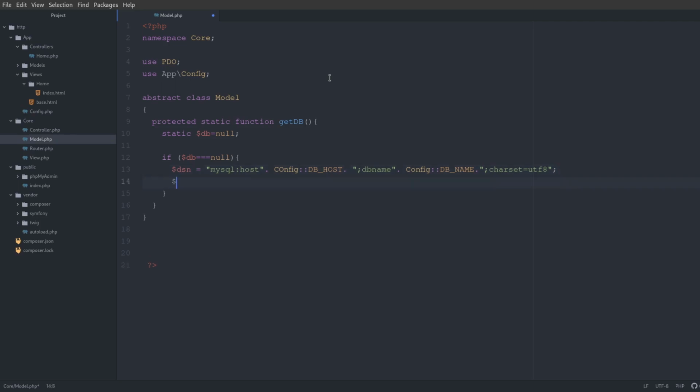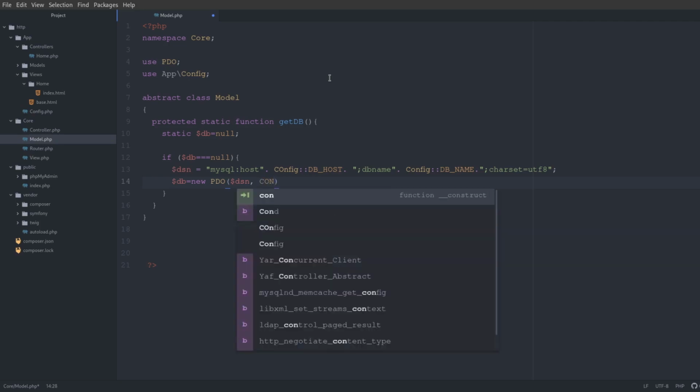So $db = new PDO instance, with the DSN as the first argument, and then our username and password as they are here.